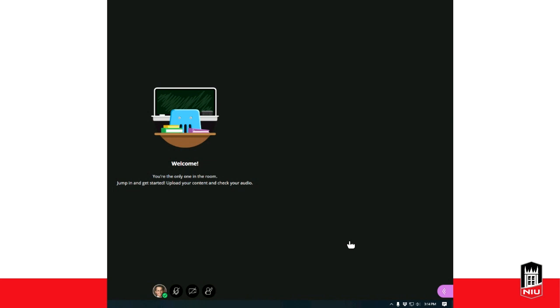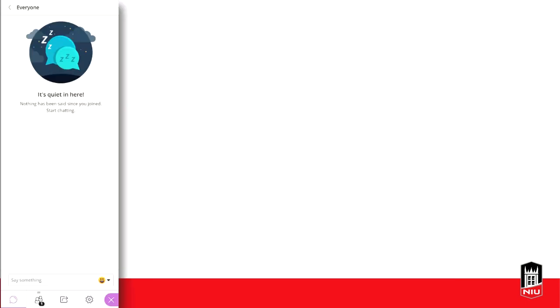All right, so maybe I should have had this as a very first slide, but when you come into the session, in the lower right-hand corner, you're going to see this little purple tab, and that's the Collaborate panel. When you click on that, it opens up. And I just want you to look on the left-hand side. By default, the first item that you see right here is the chat area. This is where you can just type something in, and everyone's made great use of that feature to communicate, asking me questions.